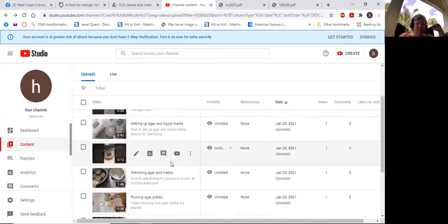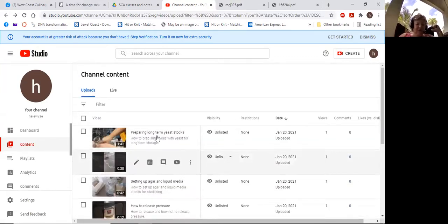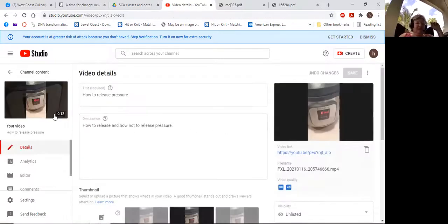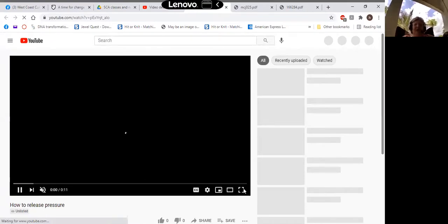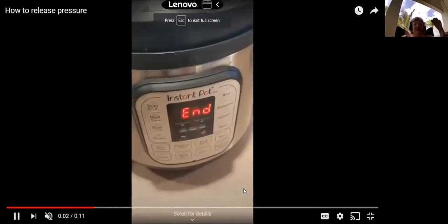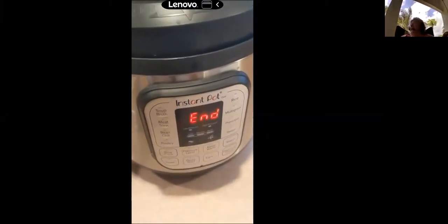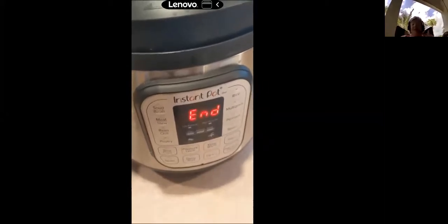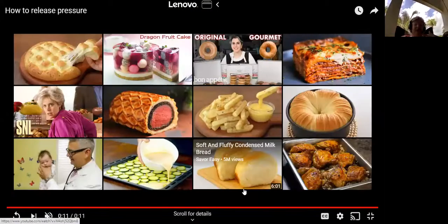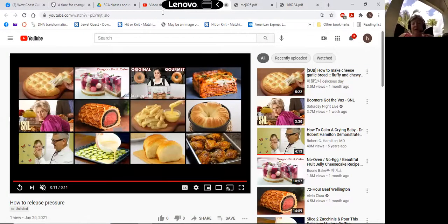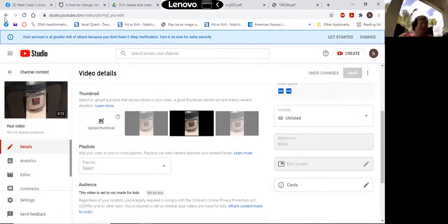So once you are done with your 15 minutes or 30 minutes, however much pressure, here's the important rule. Do not do immediate pressure release. If you do the fast release, what is going to happen is that your agar is going to boil, your media is going to boil in those little jars, and they're going to explode, and it's going to be terrible. So always do the natural pressure release, not the instant pressure release.